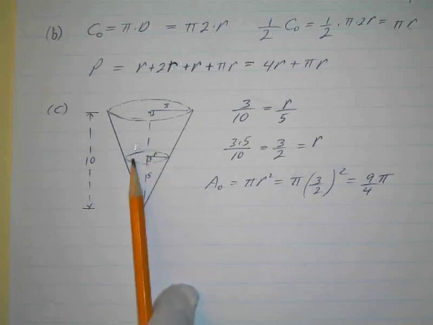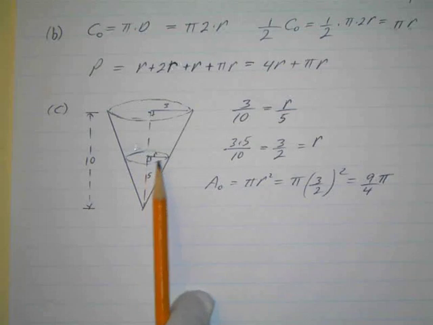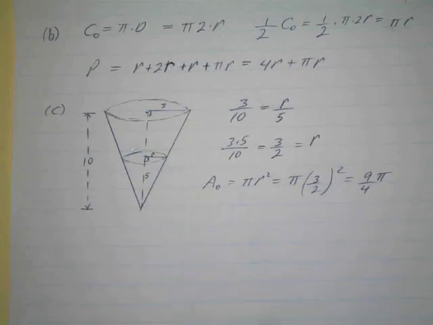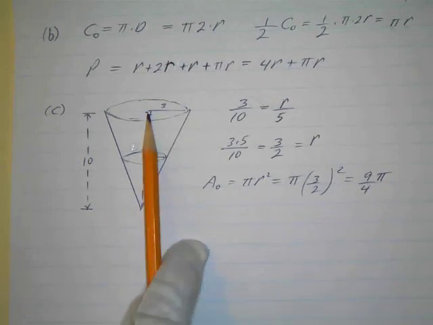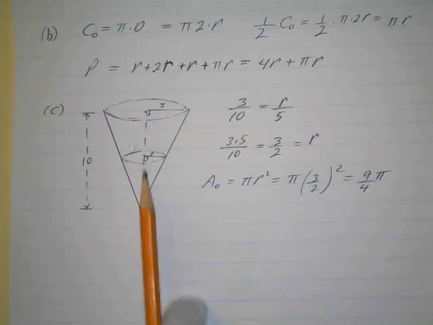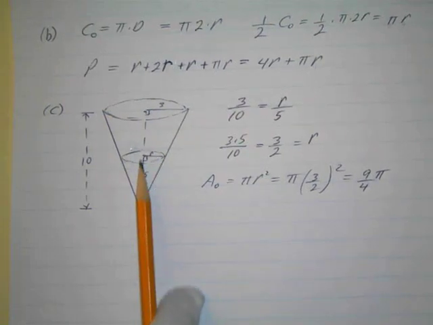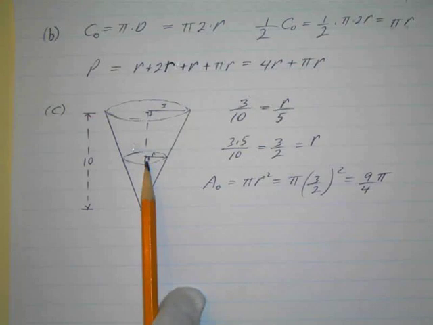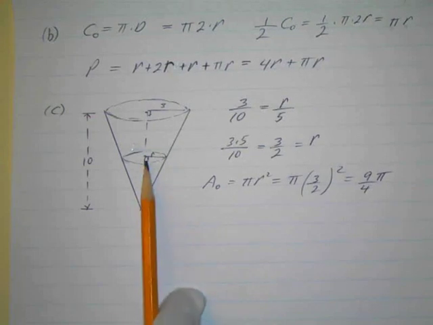So we want to find the surface area here, or actually the area of this circle. Well, again, we've got similar triangles if you think about this, because this is a right angle. That's the altitude. And then if we have a little cone, we can think of that altitude as a right angle, or this corner is a right angle.